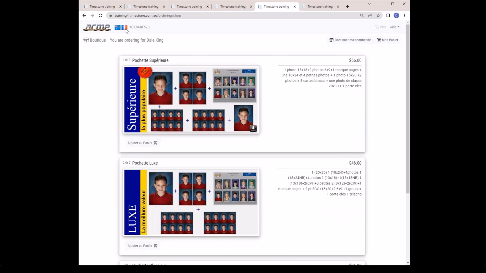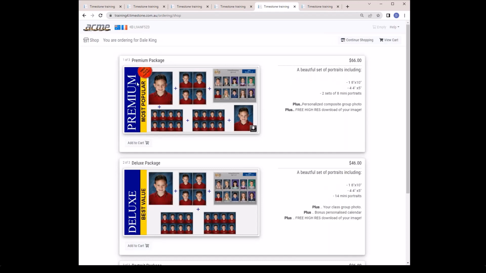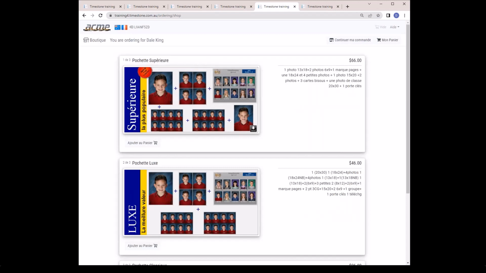When I go to French, you see they're actually different packages. I've got different title, different description. I did change that to French, toggle back and forth. The English packages, see the actual package template is different. The French one, easy. How did we do that? Let's have a look at the offer.